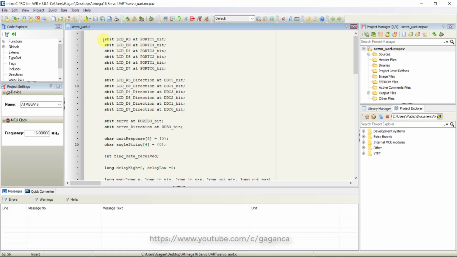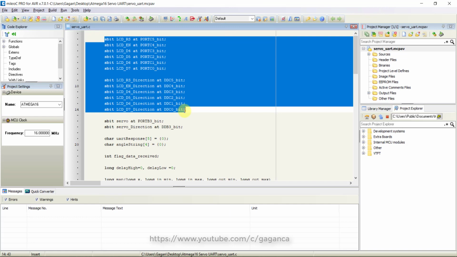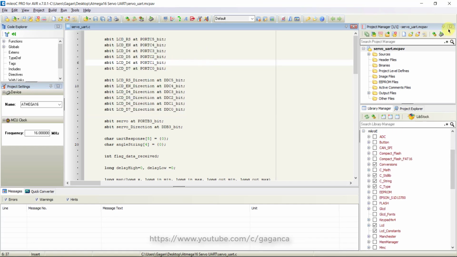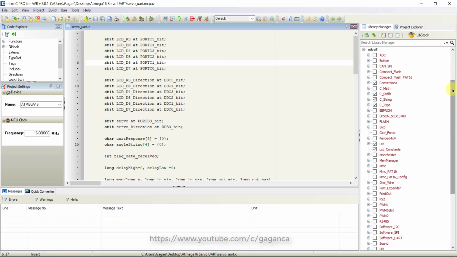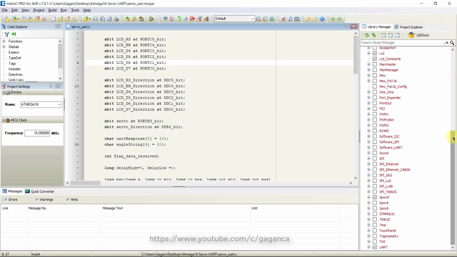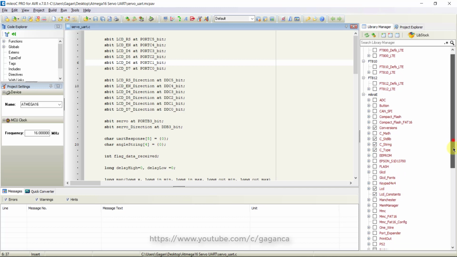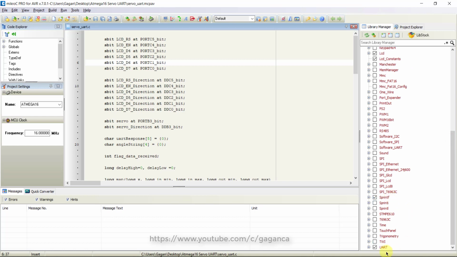First of all, these are the declarations of the pins of the port where the LCD is connected. You will need to refer to the library manager for the MikroC compiler and include these libraries: conversions, C stdlib, cstring, ctype, LCD, LCD constants, sprintf, and uart.